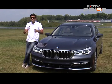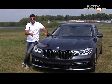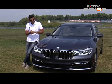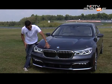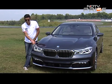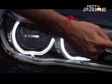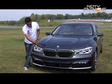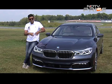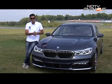BMW designers have taken the aggressive and bold face of the last 5th generation 7 Series and made it even more aggressive and even more in your face. I actually kind of like that, and I'll tell you why in just a second, but what you get on it is this really large kidney grille and a very different kind of a headlamp, though instantly you know it's a BMW, but the twin rings are no longer full circles. They've been unwound just a little bit, especially the inner one, which now extends out into the grille. So completely different daytime running signature, and until the rest of the model lineup starts to follow this design language, for a while, when you see one coming down the road, you're going to know it's a 7 Series.